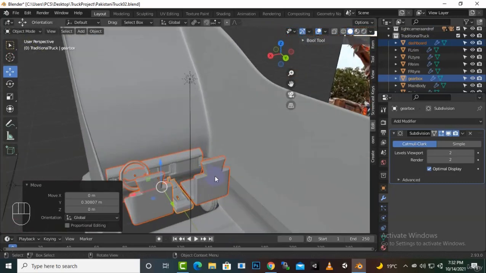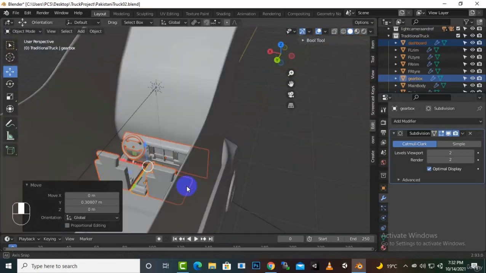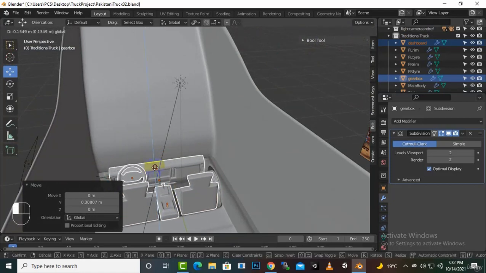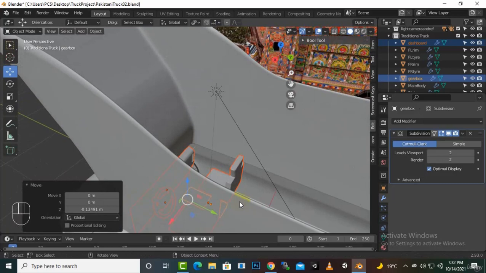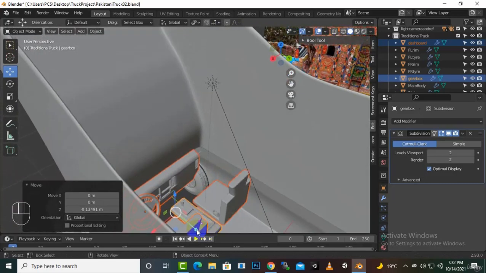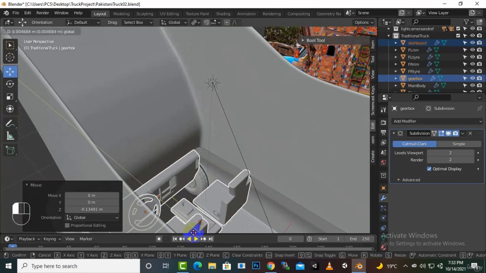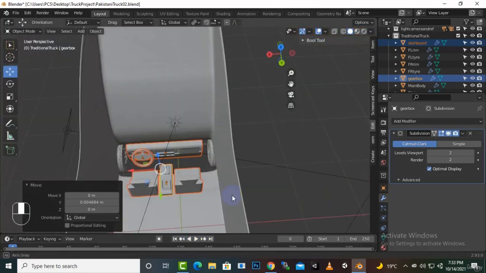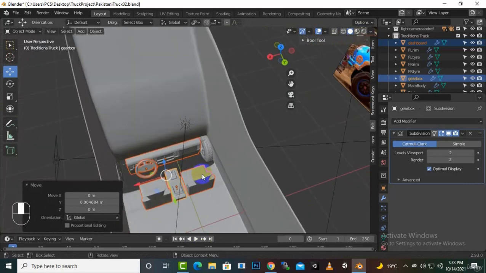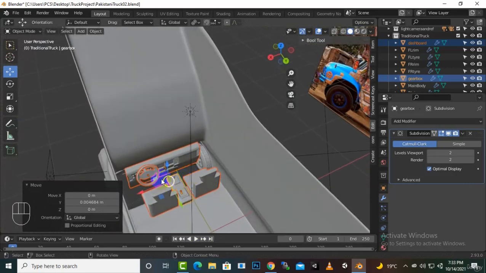Okay, and yeah, our mirror will be there, so we'll just place it a little bit at this spot, and that's good. Yeah, that's good. And now we will just scale it on the x-axis, or we can actually scale it bigger, but when we scale it, it will be disturbed.